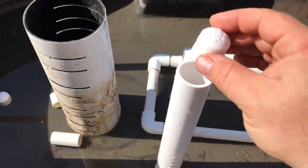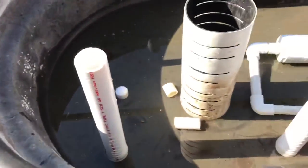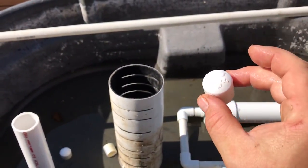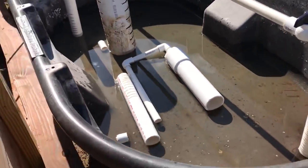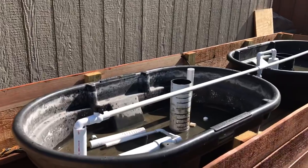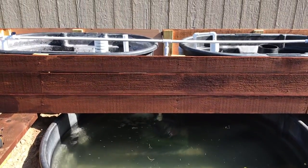The nice thing is, if you did want to get this out, since it's got air in it it floats. So you could fill it up and it'll come way up to the top — you can go in there with a screwdriver or something and pop it out if you need to. So there you go — I call that a better bell siphon. I don't know if David learned about it from someone else, but I learned about it from him and then I added the hack to it. Got everything cycling — we'll catch up with you in the next part soon.